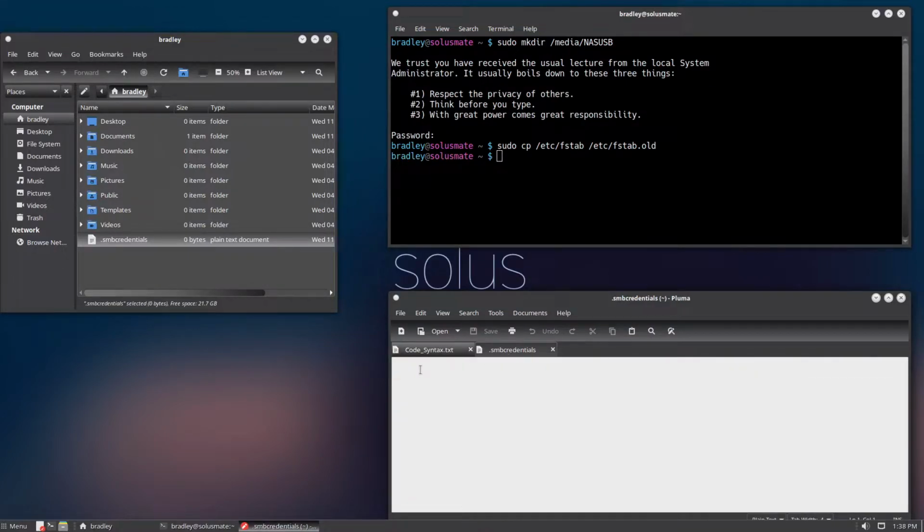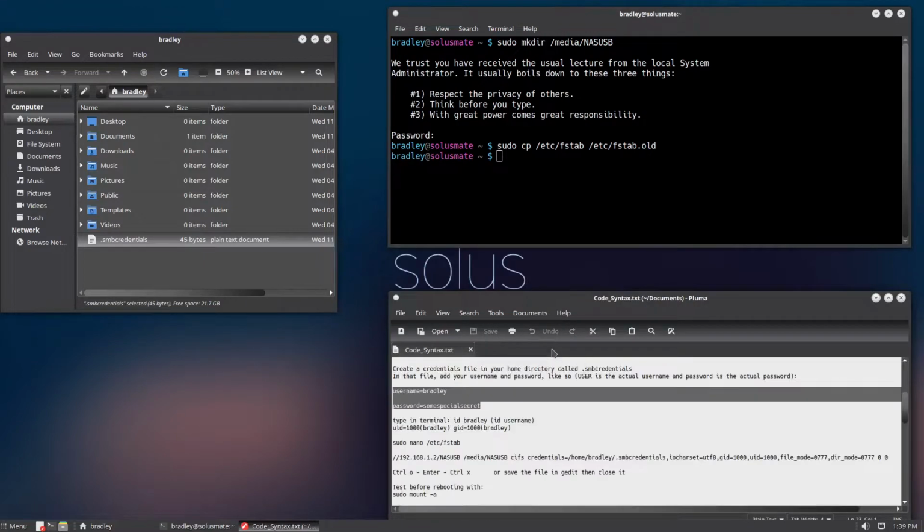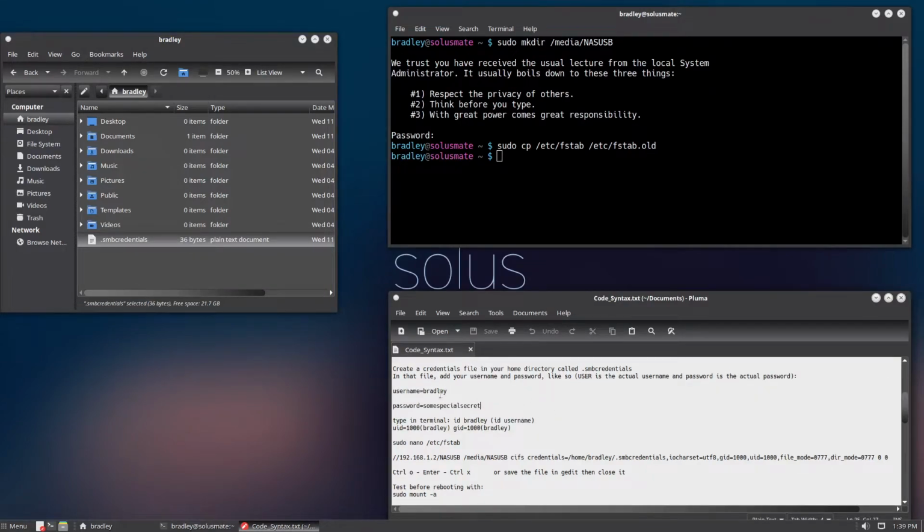So we're going to copy those and we're going to paste them into there. And no, that's not my actual password there. We're going to save that. And then we can just close out of there. Okay, so that's our SMB credentials. You could name it anything you want. It's just that down here, a bit later on, you'll see where that comes into it.